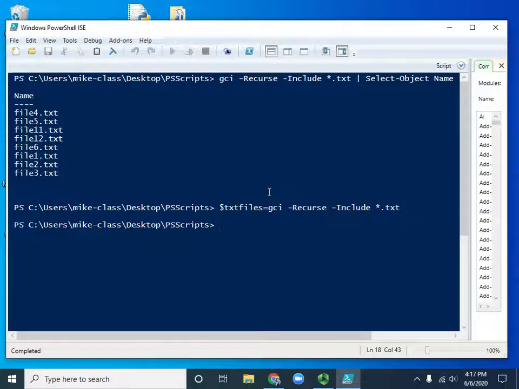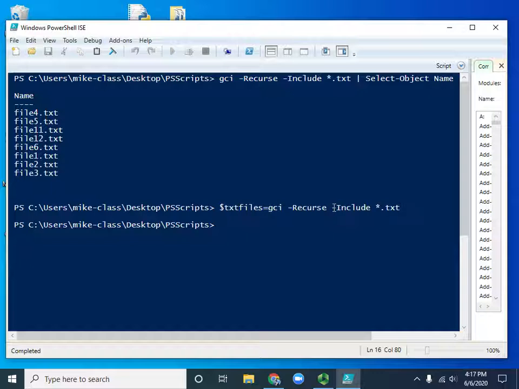And what I just did was took the result. So you can't see anything, but at this point, I took the result of this GCI list, grabbing all the txt files. I said, go and grab all the Get-ChildItems in my current directory structure, which really means get all the txt files.